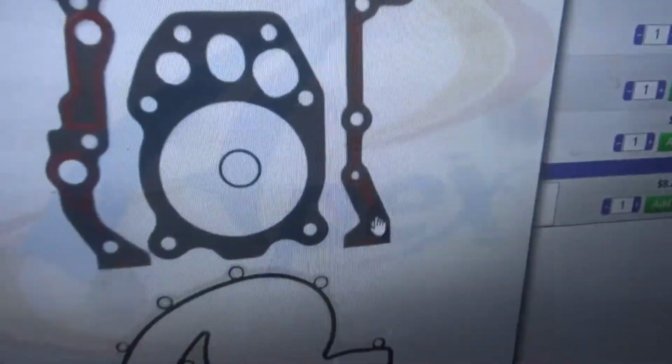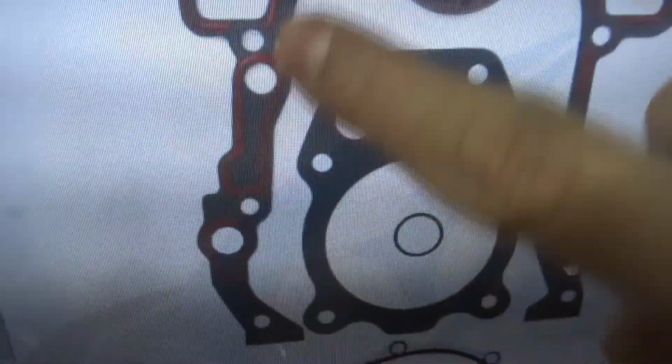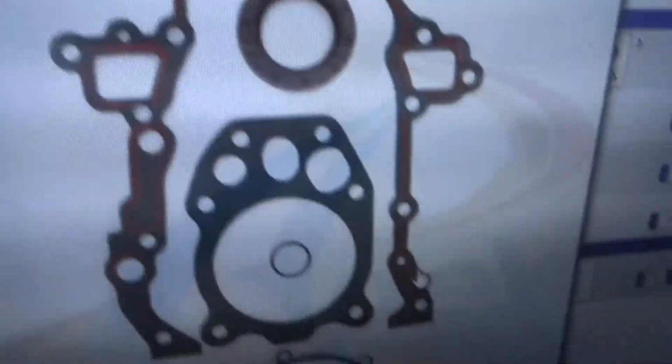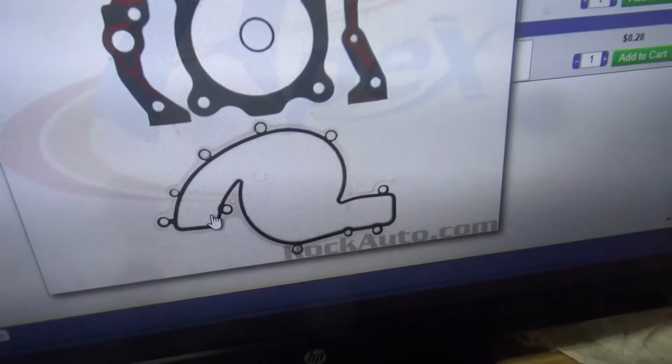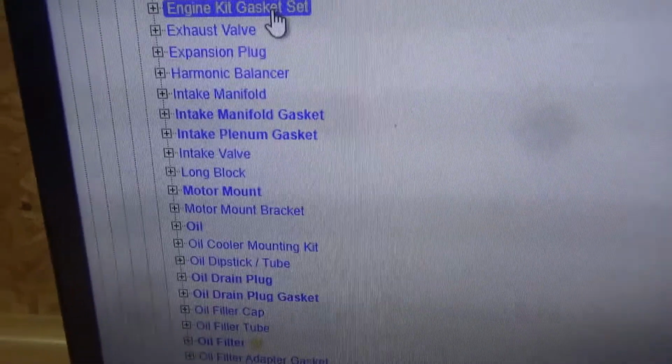Okay. Everybody says they buy this. Okay, here's another example of a poor quality gasket. It's just like GM's, Permatexed. But it has the updated water pump gasket. Okay, Ultra Power is normally where you go uptown and get. Look how cheap that gasket set is. So, that just gives you a little heads up.